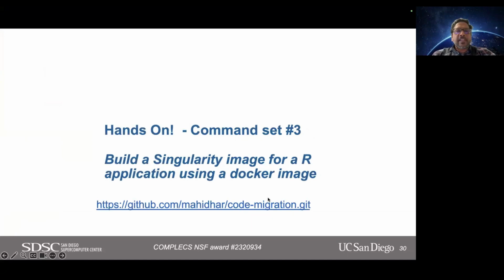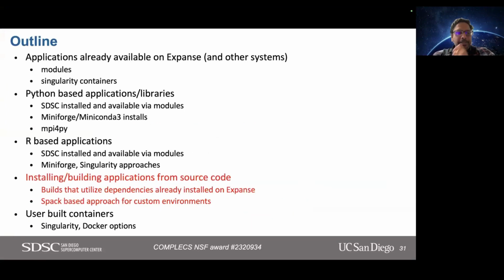All right. So that was building an image, right? Sorry, using an image, and you're still not building that image from source. You're essentially pulling from a Docker image and converting it into a Singularity image. Now that works a lot of times actually. Like NVIDIA might have containers that you can convert, or a lot of applications in Bioconda and so on. They all have published containers that you can just use.